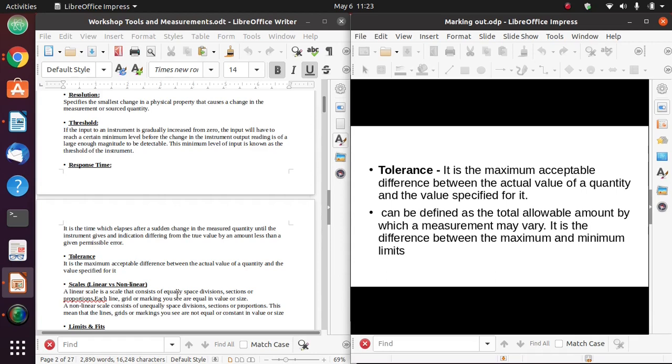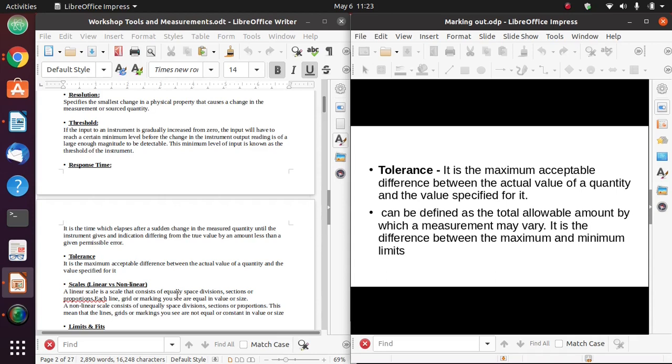So by introducing the tolerance, we are able to give our measurements an allowance just in case we need to fix some errors. So tolerance is that allowable amount by which a measurement can vary. So if I'm making a measurement, we say that my length is 100 centimeters plus or minus 0.2 of a millimeter, or plus or minus 0.1 of a centimeter, and so on and so forth. That allowable amount that a measurement can vary is what we term as tolerance.